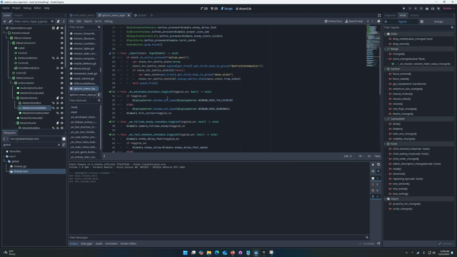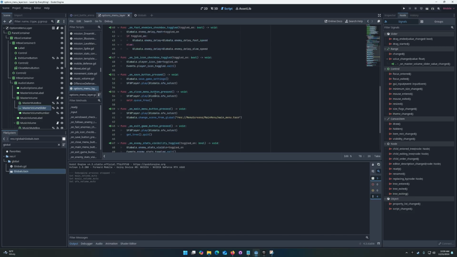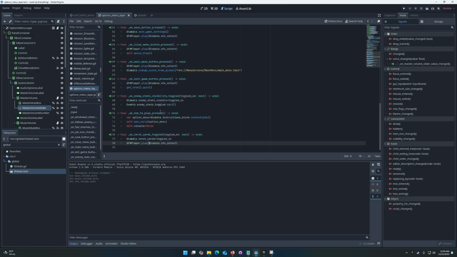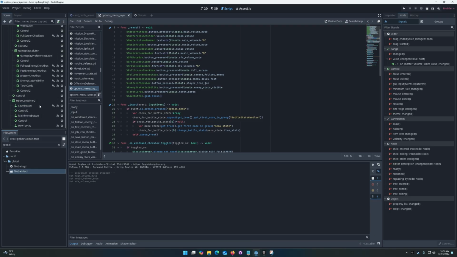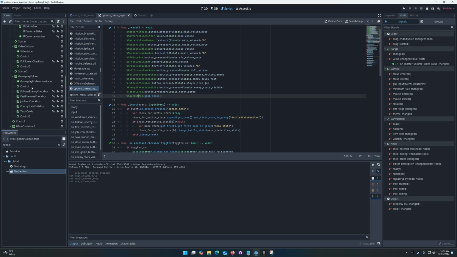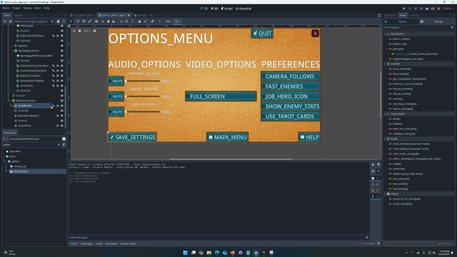All right, so coming back to this options menu layer, we auto-load the values based on the global variables. When the player changes one of these variables, we're changing the game state and we're changing that variable in globals. And then the important one is if they hit that save button. So let me go and find this save button. We'll take a look at that one. Probably easier if I click it there.